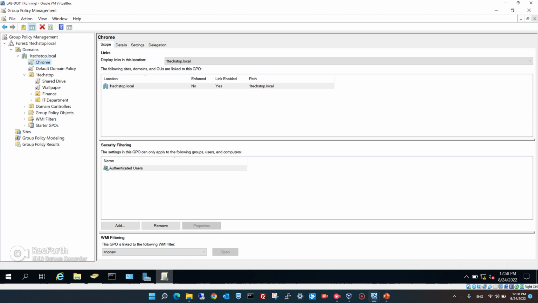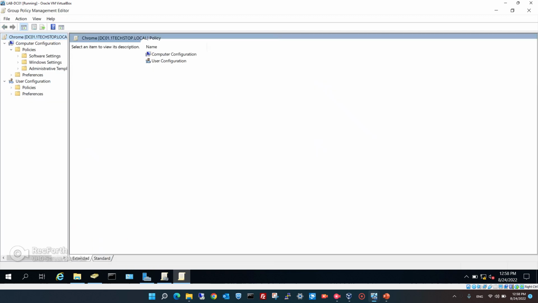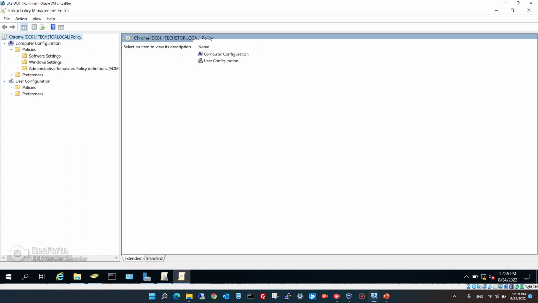Right click the Chrome, click on edit, and under computer configuration, expand the policies, and then expand the software settings.